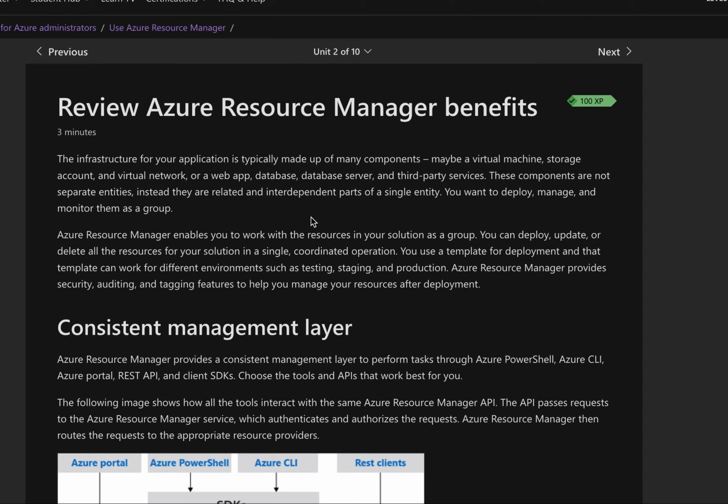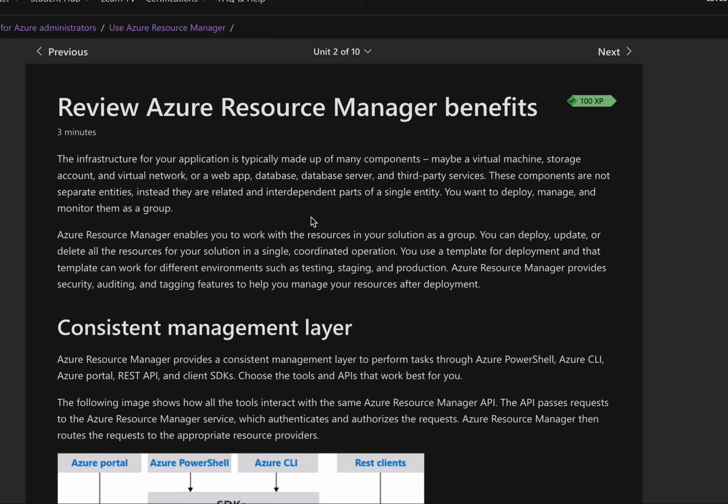And you can deploy, update, or delete all the resources for your solution in a single coordinated operation. Okay, this is also really important to know, right? It's not only about deploying. It can also talk about updating the resources or even deleting the resources.